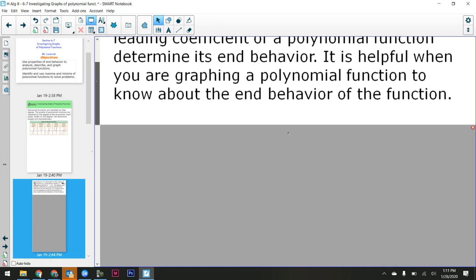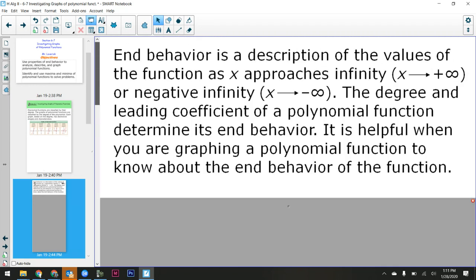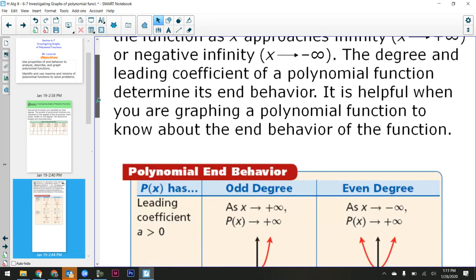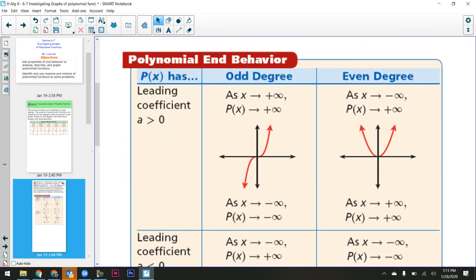So I'm going to give you a table here, and this is the part where you're going to need to write down. That's the top half of the table. I didn't want to show you the entire thing right now because I'd have to zoom it out and you would never be able to see it. Definitely write down this table. Now, I'm going to make an edit to the left side. On the left side, we're talking about the leading coefficient. On the top, in the columns, we're talking about the degrees. The rows are the leading coefficients.